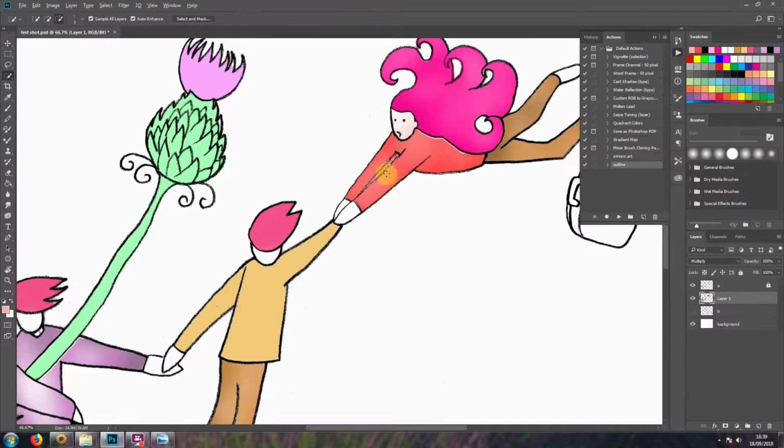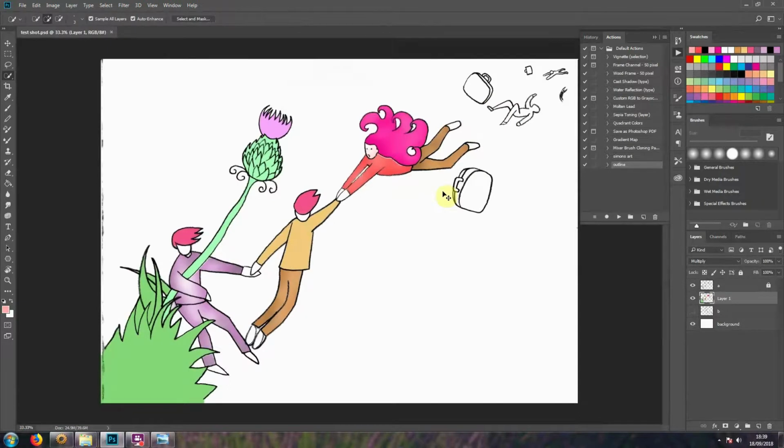Bit tricky. There we go. And press delete. And I'll just select this bit as well. Press delete again. So there we go, that's nice. And I'll just save that. So you can see it's starting to build up now. Set the faces.